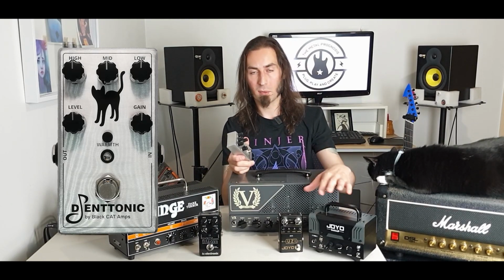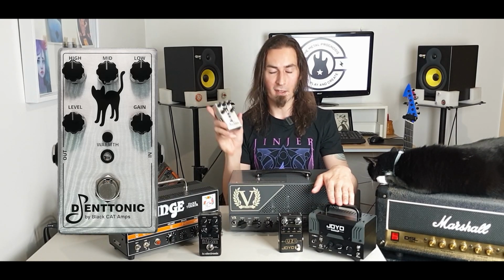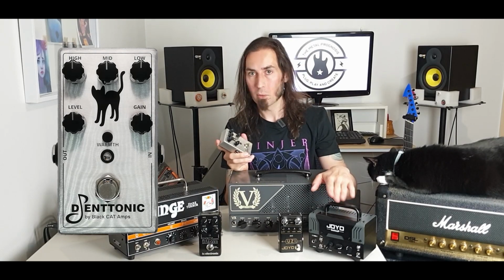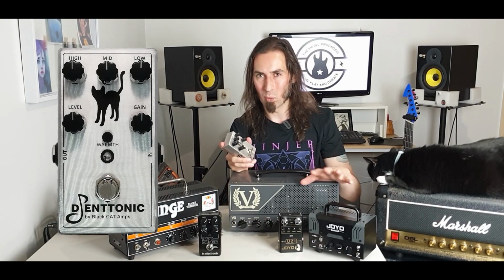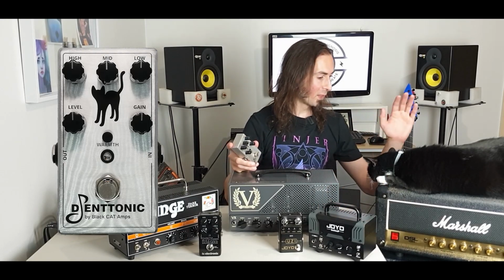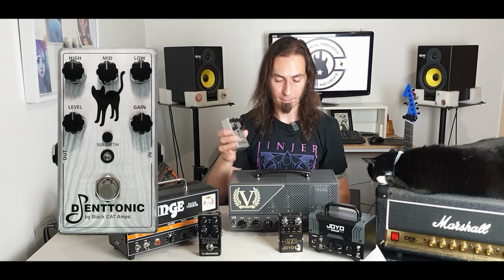Didn't work the best through the Joyo, but I don't know if these levels were a little bit too high, a little bit too pushy for this or not. They weren't bad, but it just wasn't really wow. Through the Marshall, don't want to interrupt the cat while she's sleeping. Through the Marshall, it worked really comfortably.